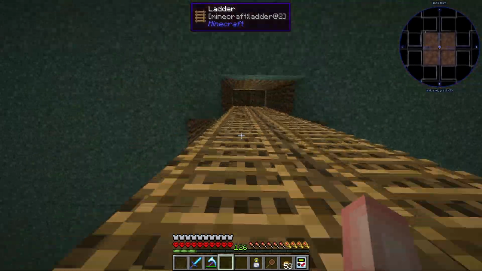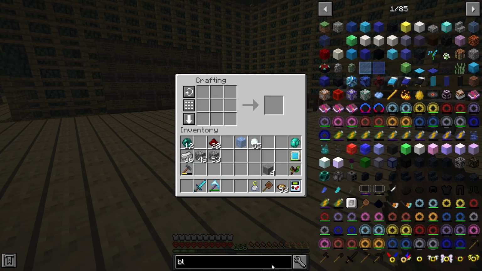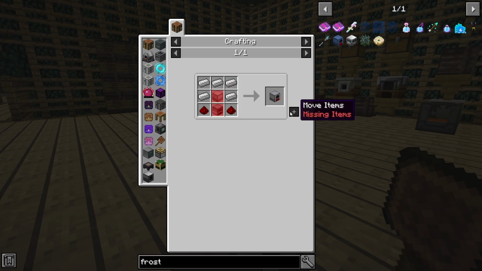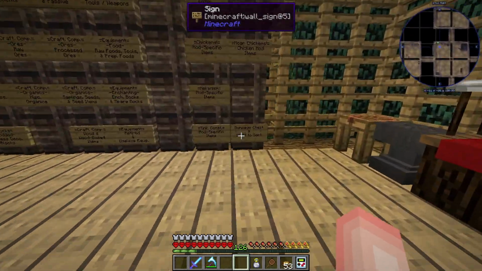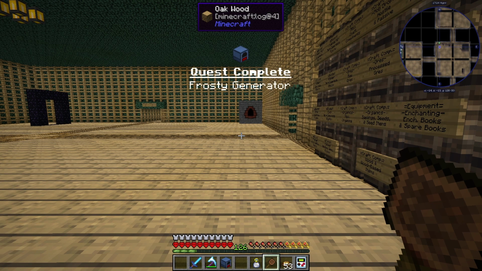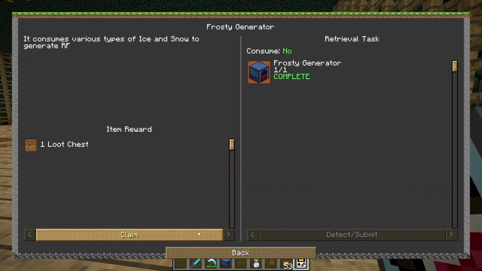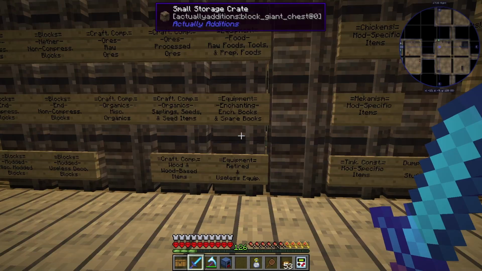So, with that all being the case, now we take a look, and then we need to make the Frosty generator? Yes, Frosty generator. We need a furnace generator, which means we need a machine block and another furnace. We'll be using up our last machine block here, at least the last one that we've made so far. That gets us a furnace generator, and then that gets us a Frosty generator. Ta-da! Frosty generator. Okay, put the stone back. Go ahead and complete that quest. Claim our crappy loot box. That is 3 more generators made for that series.